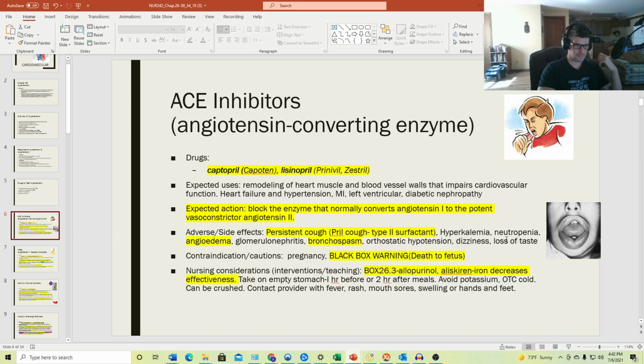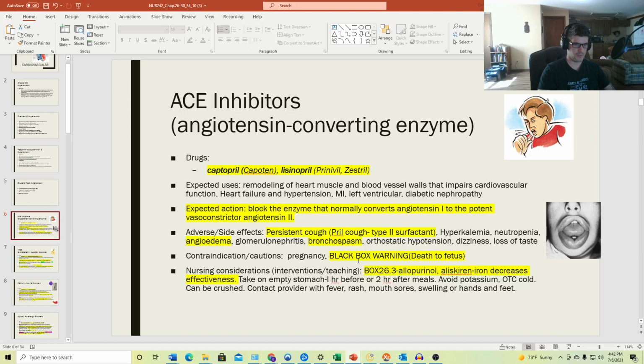Some of these are going to be easy to remember. It's just like when you go from hyperthyroid to hypothyroid, same like hypertension to hypotension. So the orthostatic hypotension and the things that come along with it, like dizziness. But anyway, I would take a look at those. That's what I'm going to do.